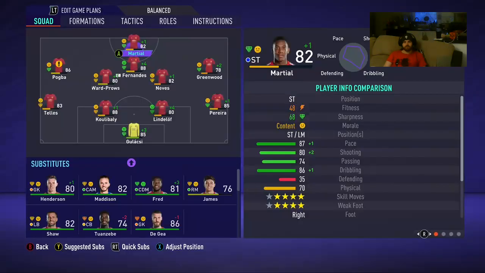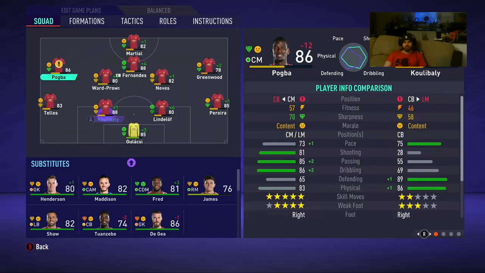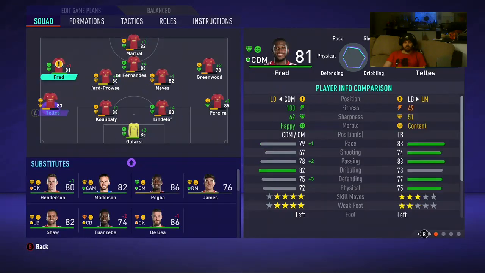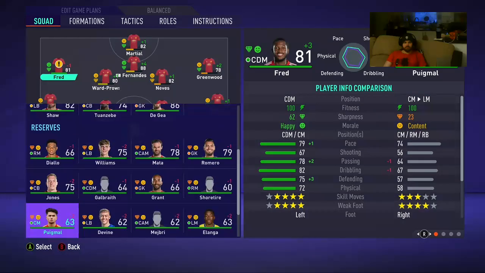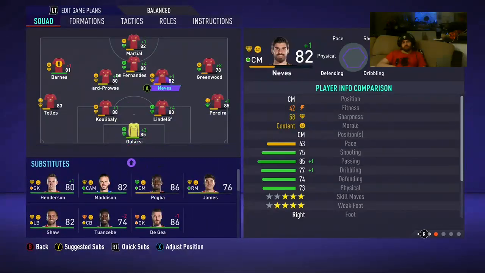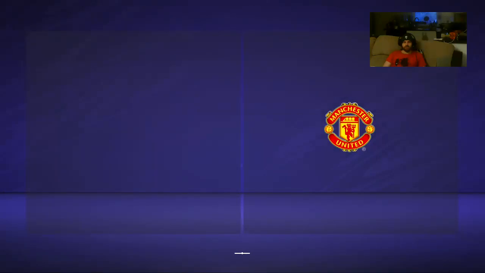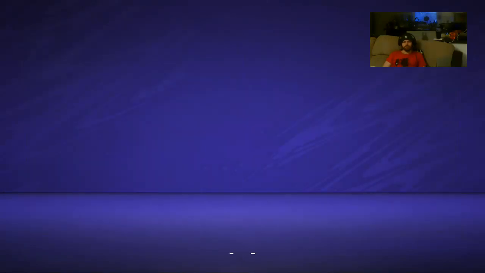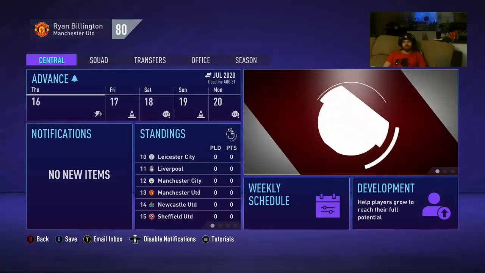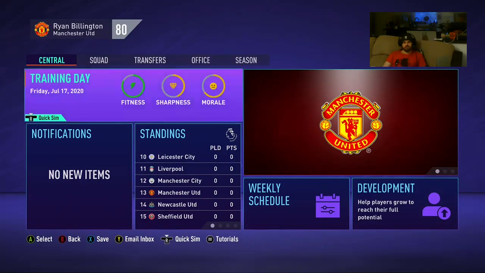Squad. So instead of Pogba, let's just sit Fred there for the time being. We're gonna put Harvey Barnes. That will do nicely. Okay, so let's try that. Let's advance the time to the opening day of the season.